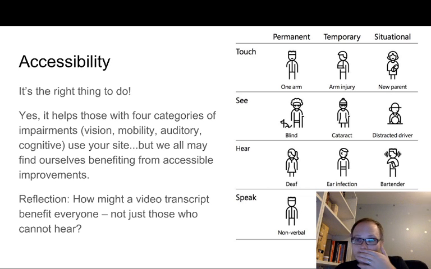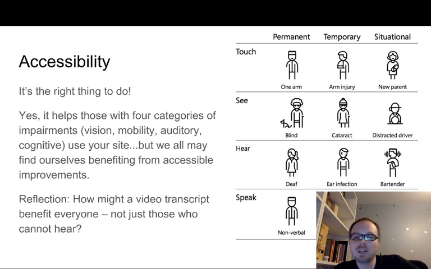And one of my favorite slides about accessibility is from the Microsoft Design Toolkit, and they present accessibility as a spectrum and a set of scenarios and situations that might be permanent for someone, but also might be temporary or even situational. And so one of my favorite examples is related to using a mobile device differently in a different scenario.